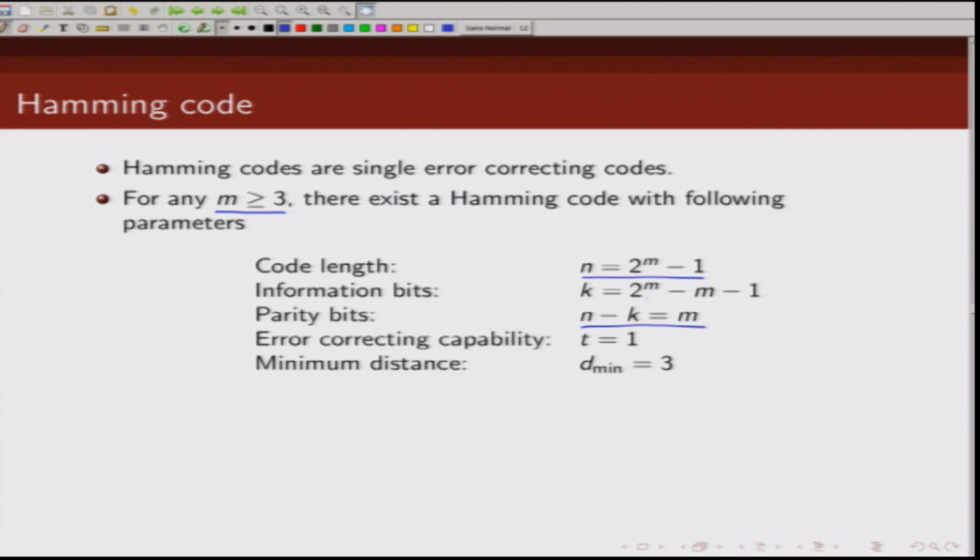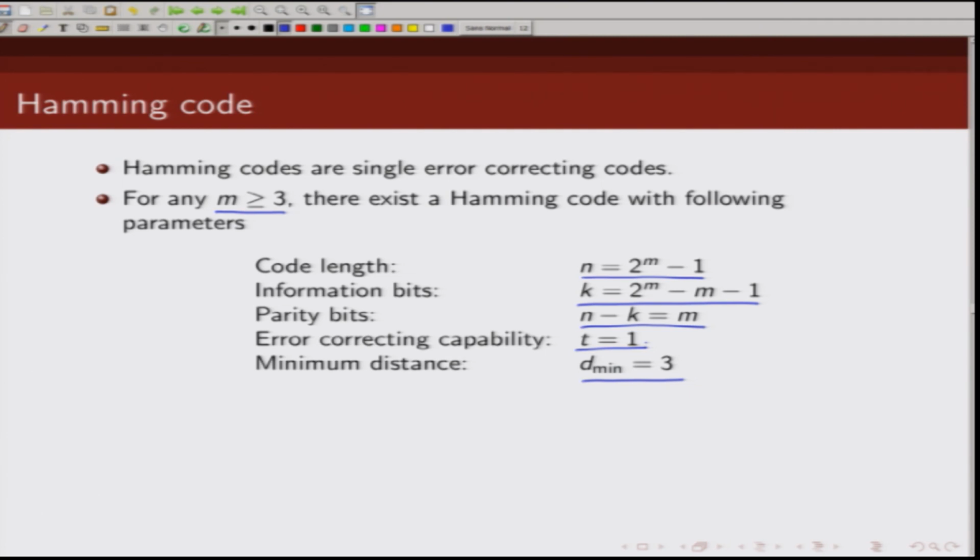So, the number of information bits is n minus m, which is 2 to the power m minus 1 minus m. It has minimum distance of 3. So, it can correct a single error and it can detect 2 errors.